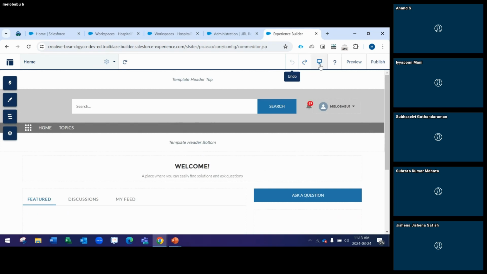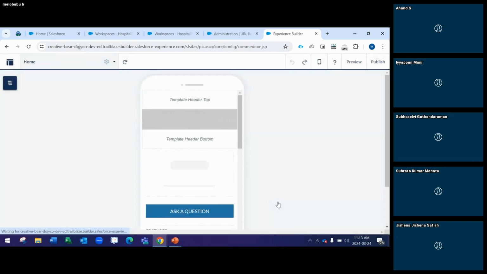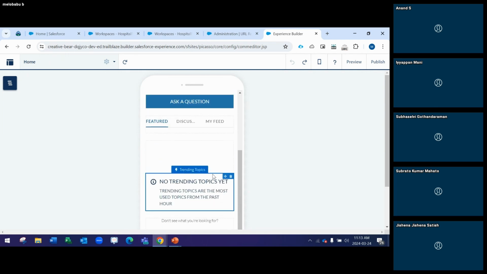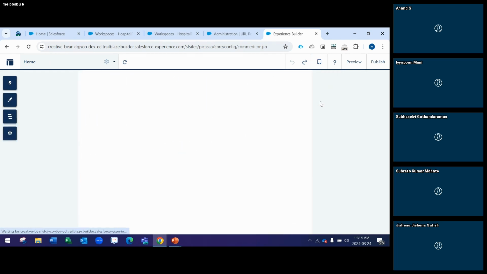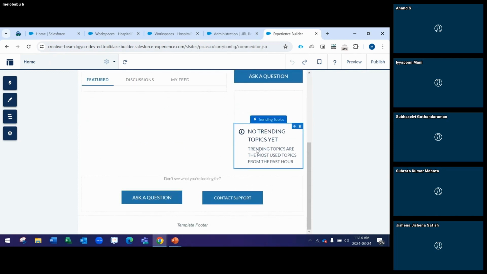And also see the compatibility, how our site will look on mobile. You can very well go ahead and click the mobile option. This is how our company's website will look in mobile view. How about tablet? We can select the tablet option, and this is how it will be displayed on the tablet.